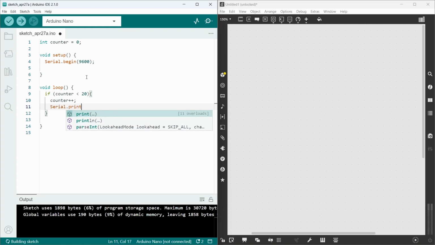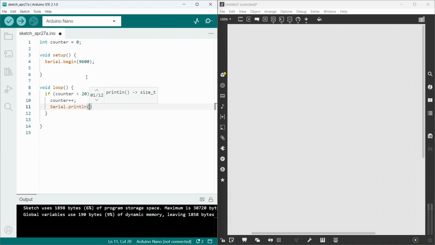Now when we send messages between the two, we need to actually define the end of each message that we're sending, and to do that we use Serial.println, print line, and it creates a new line after every message that's sent. And we're sending the counter value. Now we also need to add a little delay, because otherwise it will be counting too fast. We want to see what's going on a little bit better. So we'll use 200 milliseconds.